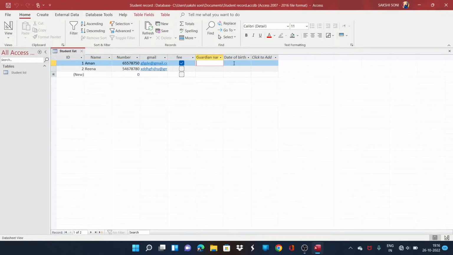Suppose I want to fill in the name, and the guardian name of Aman is Dheeraj, and then date of birth. When you select date of birth, you will find this calendar option, and in this way you will be able to assign any date of birth to this particular person. Okay, so in this way you are going to create this table. I think now you have understood the role of Datasheet View and Design View.